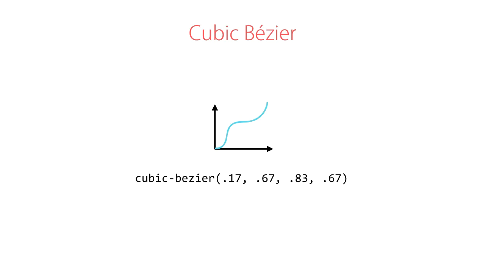If you want to implement a custom easing, you need to use the cubic Bezier function. So this is basically a function that determines the shape of this curve. So we pass 4 numbers here, and these numbers determine the shape of our easing curve. Now don't worry, you don't have to magically throw numbers here. There is a tool that helps you design a curve, and then you will get the cubic Bezier function.